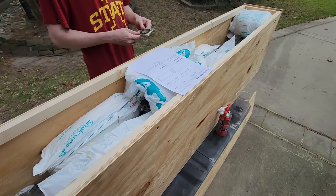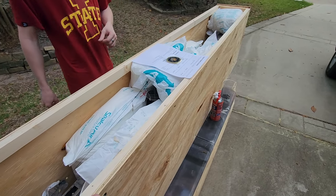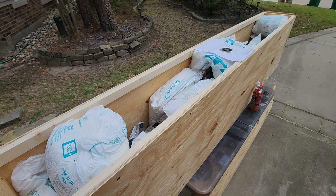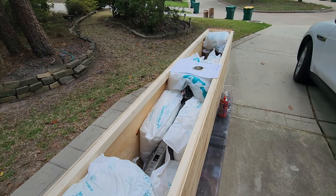And the reason we're going to all this trouble, not that we would do any less for a domestic customer, but this is going to the UK. So it is going to experience some epic travel. So we want to make sure it gets there okay.